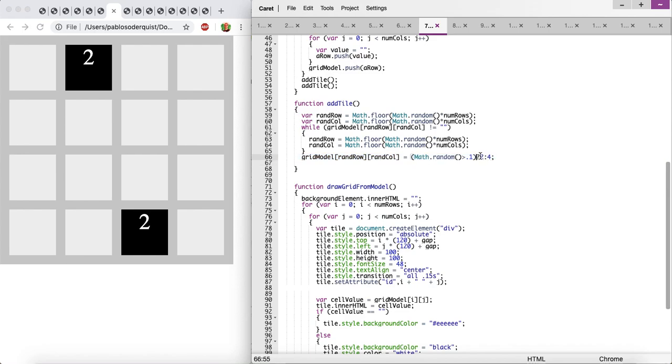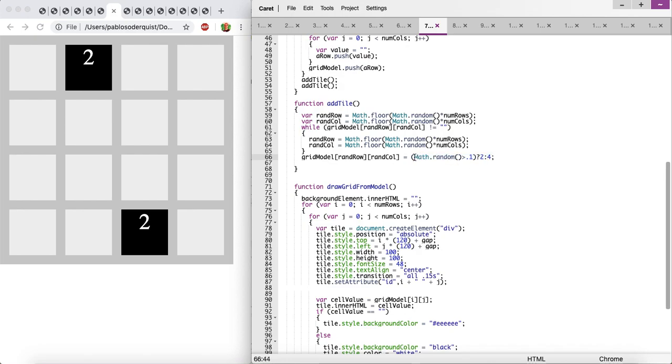And this is the actual code that the 2048 game uses, or at least it's the same game logic. There's a 10% chance of it being a 4, and a 90% chance of it being a 2. So this is kind of a fun operation here. This is called a ternary operation. Basically, it's an if statement. I'm using an if statement to set a value. I'm saying, hey, you new tile I just created, you're going to have the value of, get ready for it, either a 2 or a 4, depending on this condition.